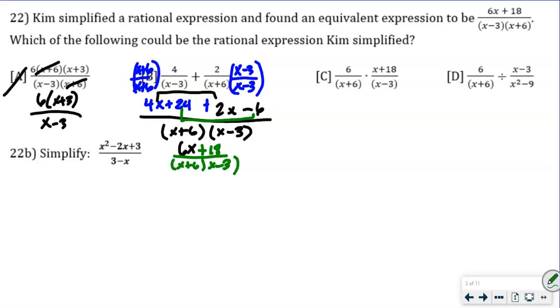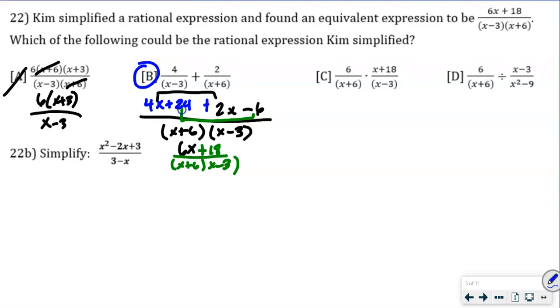Okay, so that is the same as what we had up here. So let me go ahead and erase this because I'm thinking B is our answer. We're going to double check and make sure it is. But I think B is our answer. Actually, I know B is one of our answers. Let's just see if there's another one.